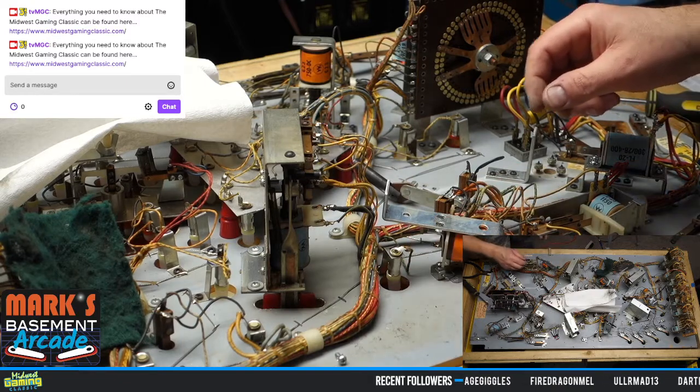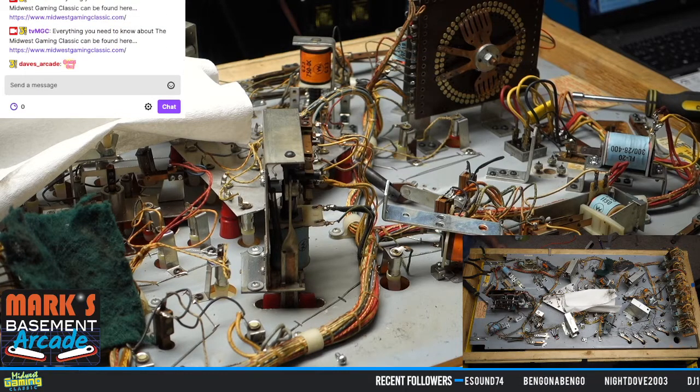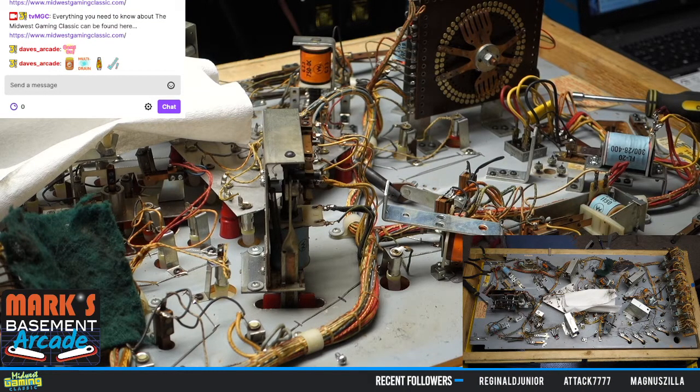Uh-oh. Now we've got to figure out where that one went. I heard it. Where did it go? I don't even see it. Ruh-roh. It always goes where you can't see it. Alright. It couldn't have went too far. How can that go? If not, I'll put it back together without it. And I will eventually find it. There it is. Okay.